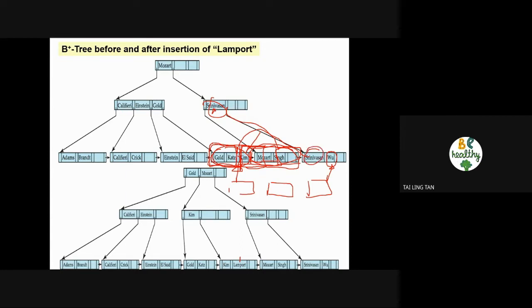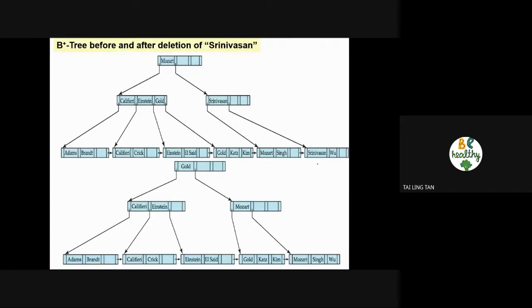But if the one that I want to remove is actually the node, then not only are we removing this one, we need to redistribute this one as well. If the node before and the node after this leaf is unbalanced, too less, then it may need to restructure as well. Okay, so this one is for deletion. We take out one example here. Okay, so this one we need to delete.